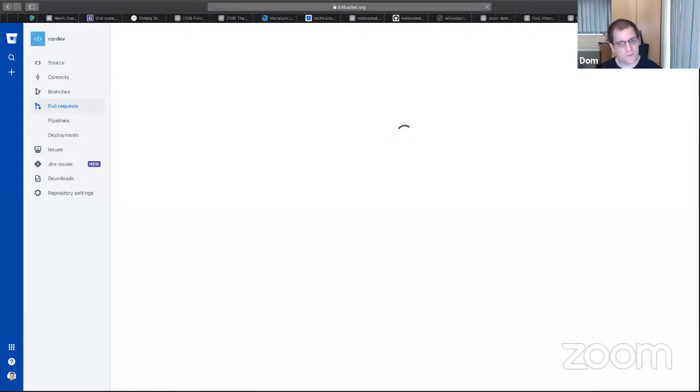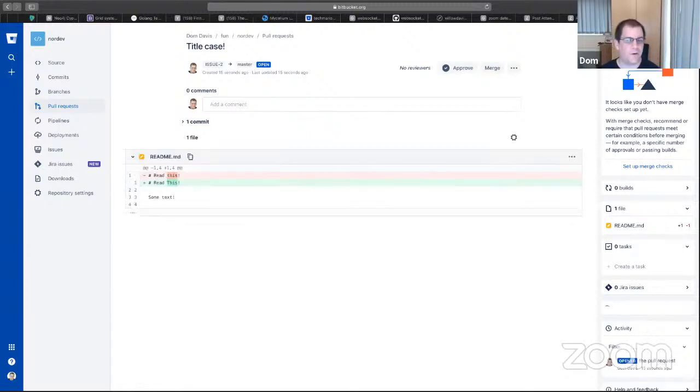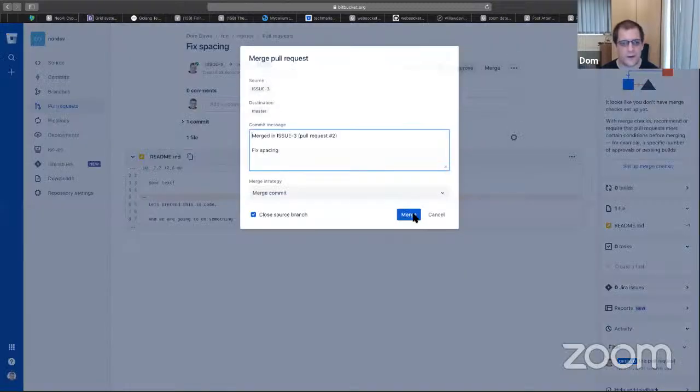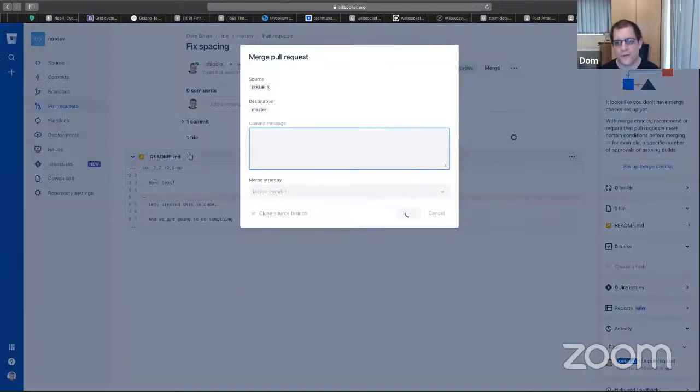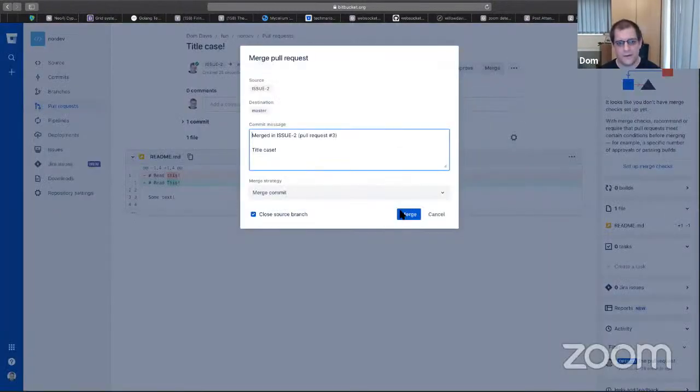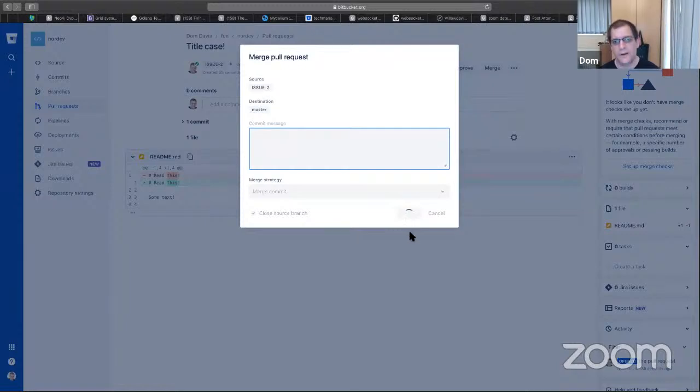I live in Chroma, which is in the middle of nowhere. My internet is slow, and I've got a video conference going on, so apologies for all the spinnies. So my change here, that looks good. My change here, that also looks good. And while I'm here, I'm just going to merge this in. Fantastic. So that's going in. That change is now being applied to our main branch. I now need to apply this change, merge that in. This has been applied to my main branch.